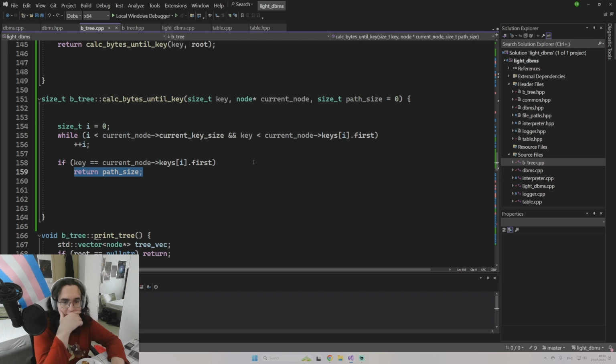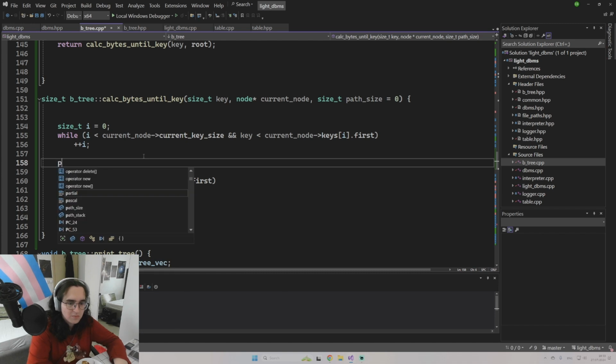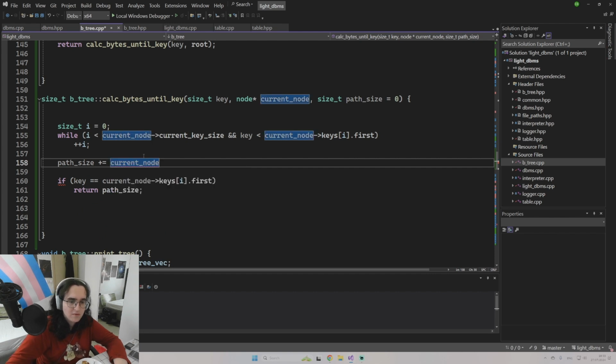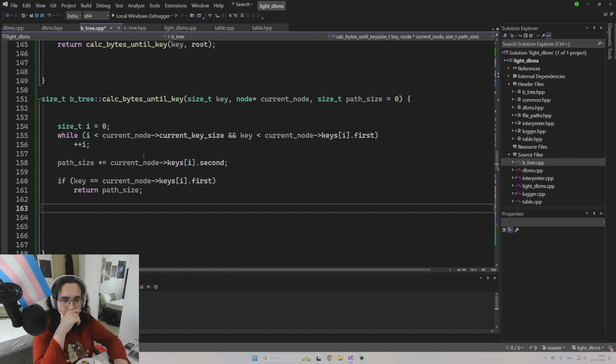Now if it's root, I need to update the path size before it then. Right, so path size plus equals current node keys I dot second. Okay, and in here, so it's smaller, then now it's bigger.